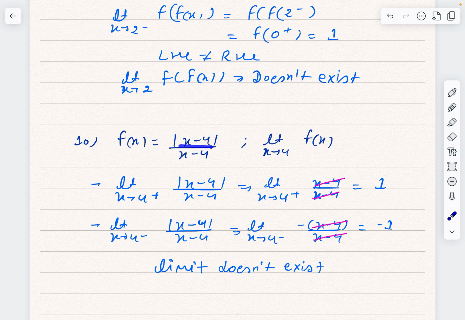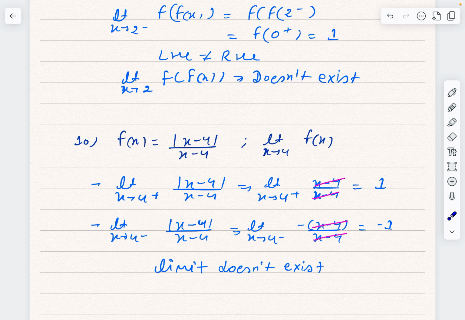So here we have a mod. Again, if you have a mod here, 4 positive and 4 negative will make a difference, because the mod will open accordingly. If I take 4 positive, the mod opens with a positive sign, you get x minus 4 over x minus 4, which can cancel out. When I say limit x tends to 4 positive, we can cancel out. Why? Because 0 by 0 we cannot cancel out. But when we say limit x tends to 4 positive, it is not exactly 0. It is a very, very small number, but not exactly 0. Any number except 0 we can cancel, so we cancel this out and say the value is 1.